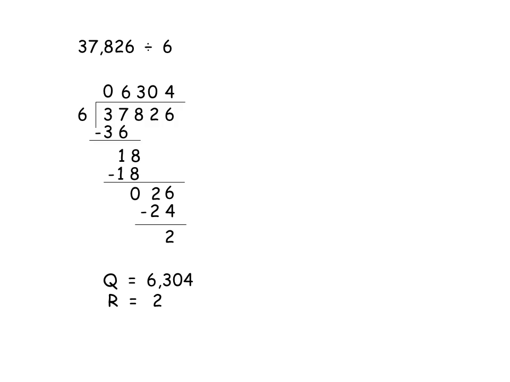Now, for the same sum when you do short division, you write the dividend and instead of drawing the line above the dividend, you draw the line below the dividend. In long division, you write the quotient above the dividend whereas in short division, the quotient will be written below the dividend.